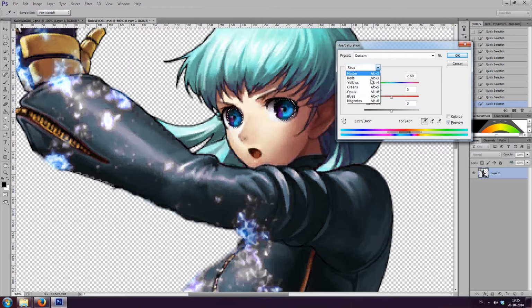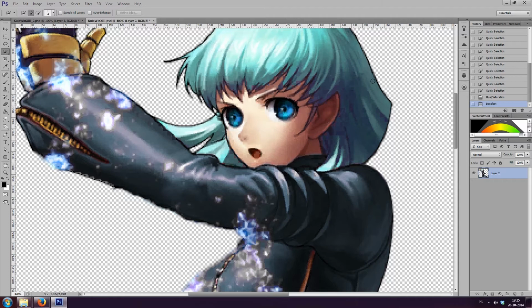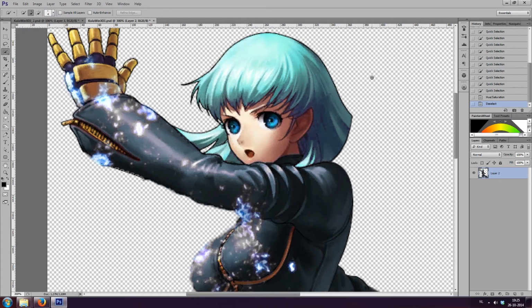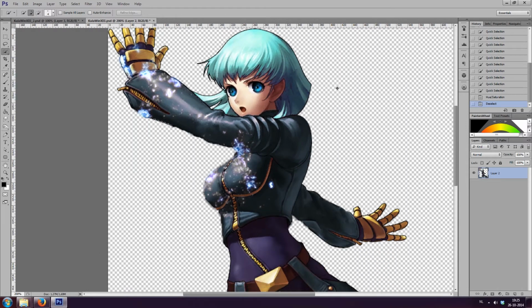So what we are going to do is click magentas, and this time we're going to slide the hue slider to the left until we find a shade of blue that matches what we did just now. Perhaps a slightly darker shade to make it look as though a bit of a shadow is cast over her eyes, like so. And that looks fine. You select that, and in a matter of seconds we changed the color of her eyes from a crimson red to a coolish blue.